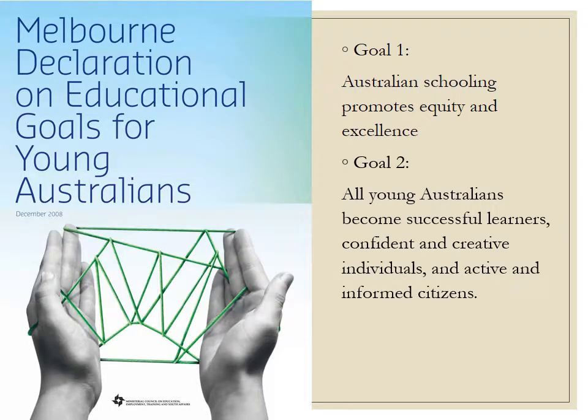Furthermore, designing activities targeting the transformation levels and higher order thinking skills assists teachers to meet the requirements set out by the Melbourne Declaration on Educational Goals for Young Australians. One of the goals articulated by this initiative is that all young Australians become successful learners, confident and creative individuals, and active and informed citizens.